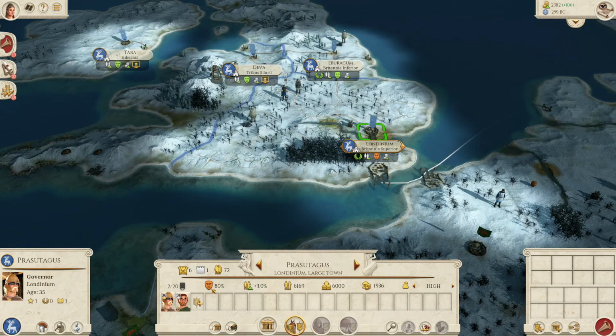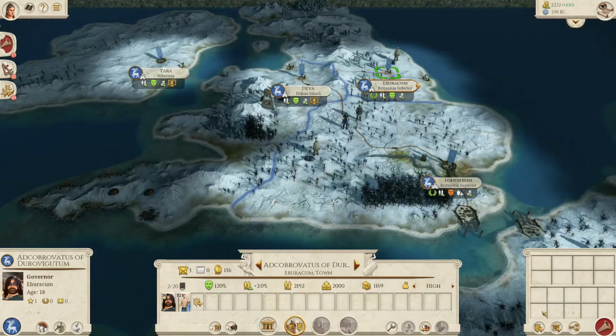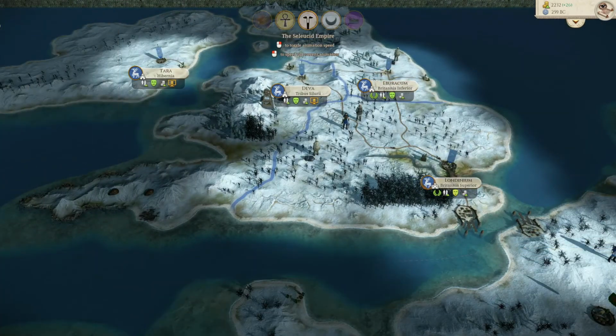Public order here is now an issue because I disbanded all the units, so I'm just going to get some peasants again, and move on to the next turn.